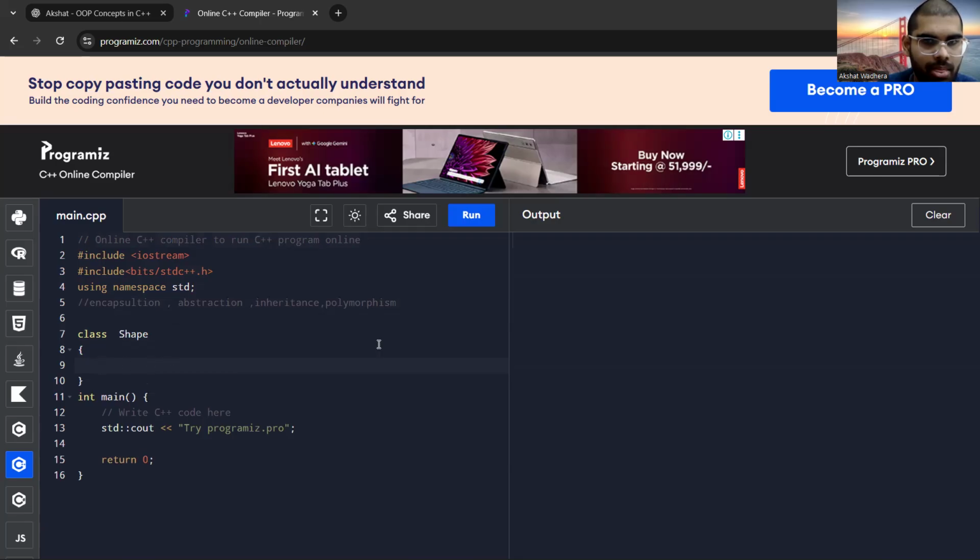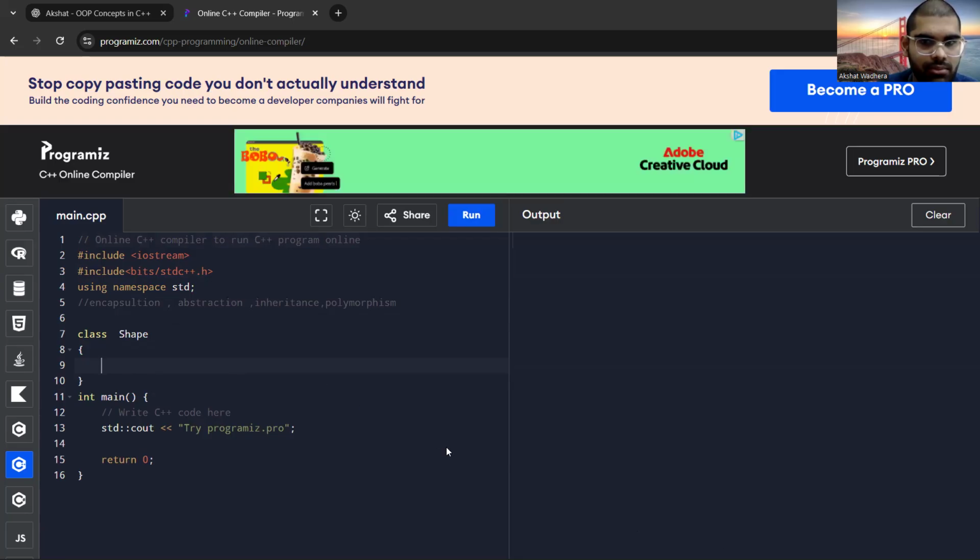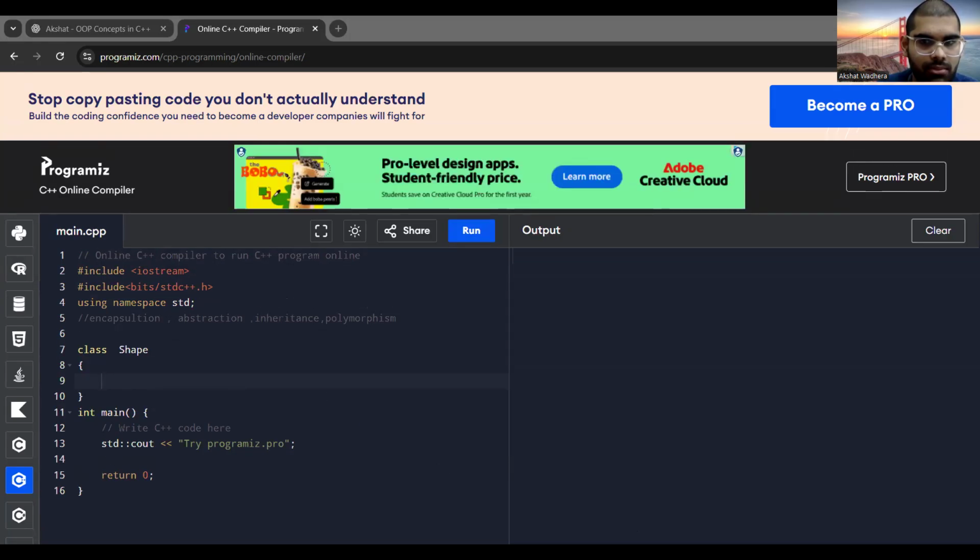Let's define three virtual functions here.